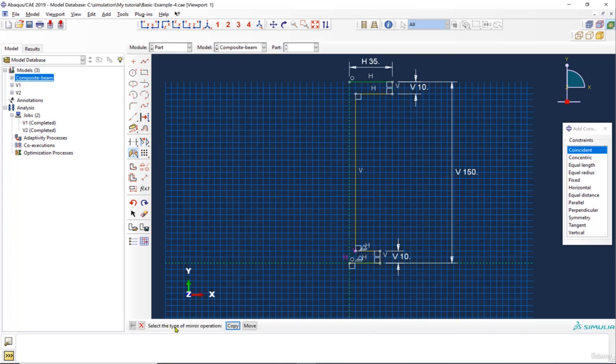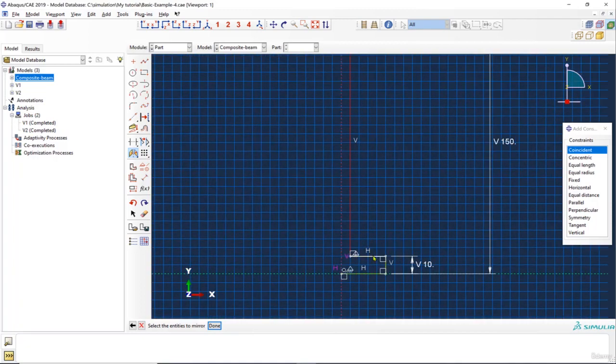It will ask us to select the type of the mirror, so it's going to be copy, select this one, and then we'll select everything that we want to mirror. This one, and this one to mirror to the other side.